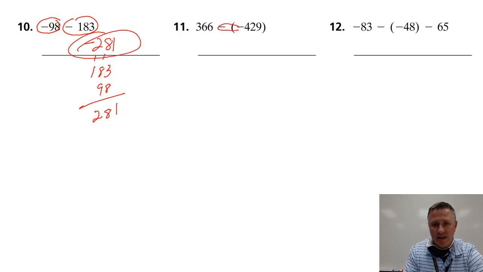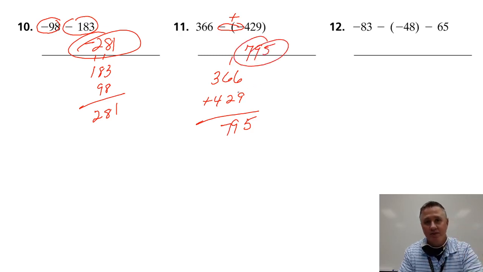Next one, the opposite of a negative is a positive. I'm going to rewrite it. And see, I'm showing all the work for every problem. That's what I'm looking for. 15, 8, 9, and 7. 795. And if at any time, at home, I might be going too fast, or maybe in class it's going too fast, you can always go back, rewatch the video, and pause it after a question, or rewind it, anything you need to do.